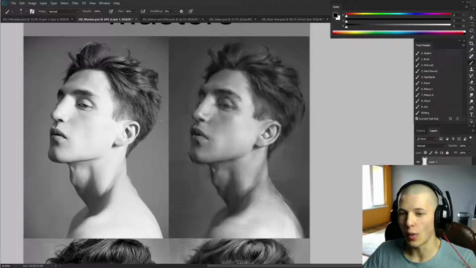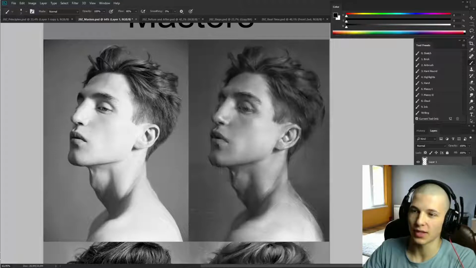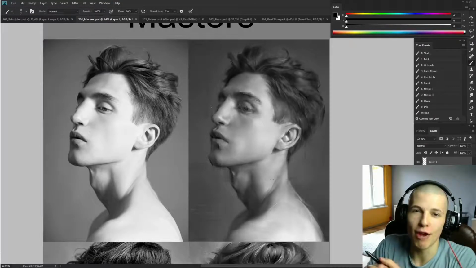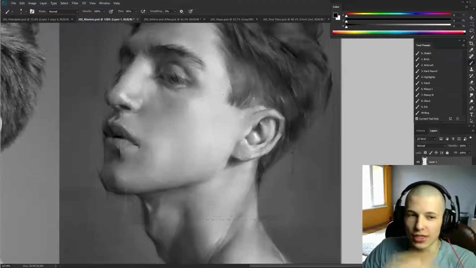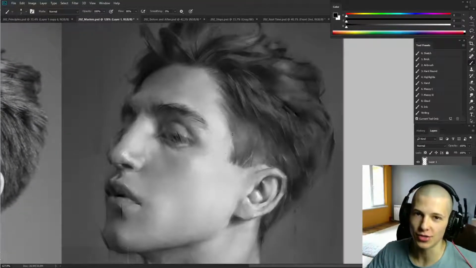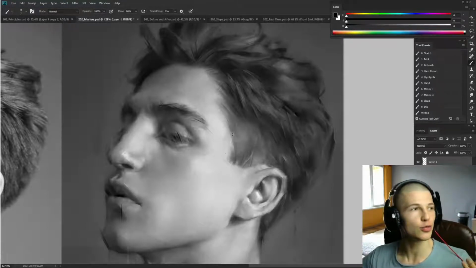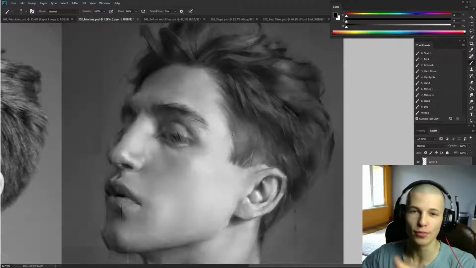Another thing that I think people don't realize is that when they see somebody copying a reference, they think that's a study. They think, oh, this artist is just copying the reference to paint this one person. But if you look at this portrait, you don't even need to see the reference. This is just so beautiful. If you go to a museum, you're never like, oh, I wonder who this woman in the painting is. No, you just look at the painting and you admire it because it's so beautiful.